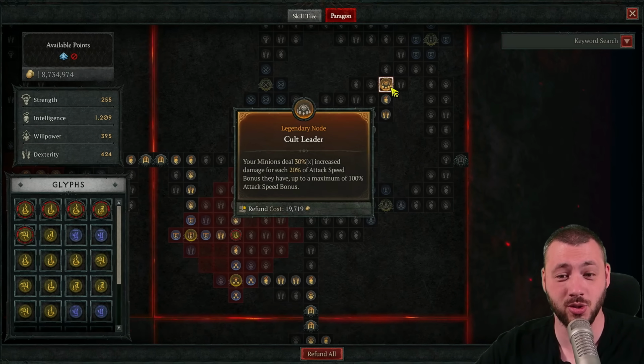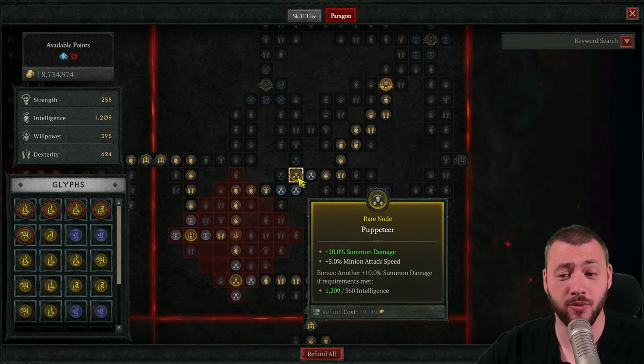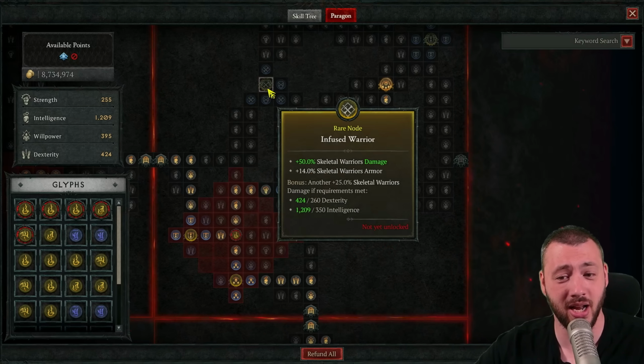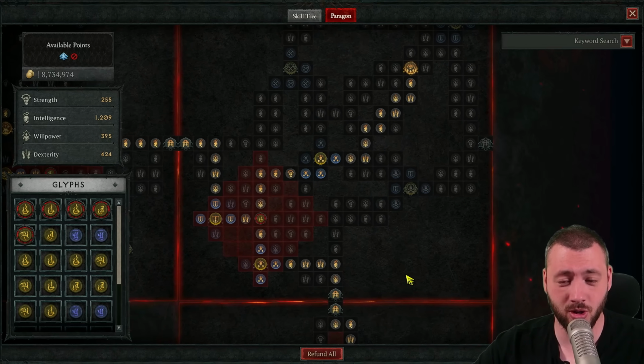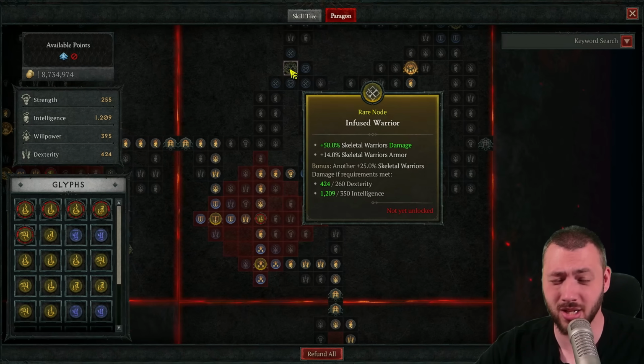And then you're going to be trying to cap the Cult Leader as soon as possible while going over the Puppeteer node for the bonus attack speed. Ignore this because the resistance to all elements is stupid. Sure, I would like to have the more mage damage and I would like to have the more warrior damage, but the only one that's really worth it is the mage damage here, since you're going to be standing close to them for the Hellbent Commander, where standing close to the warriors is not always given.